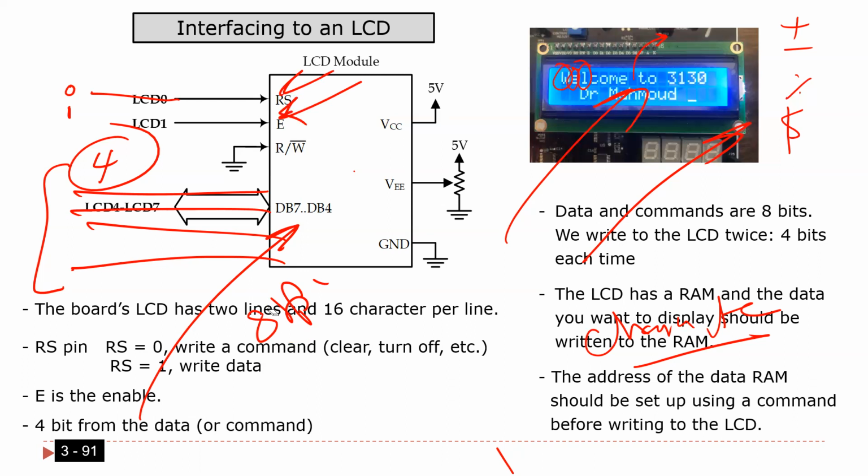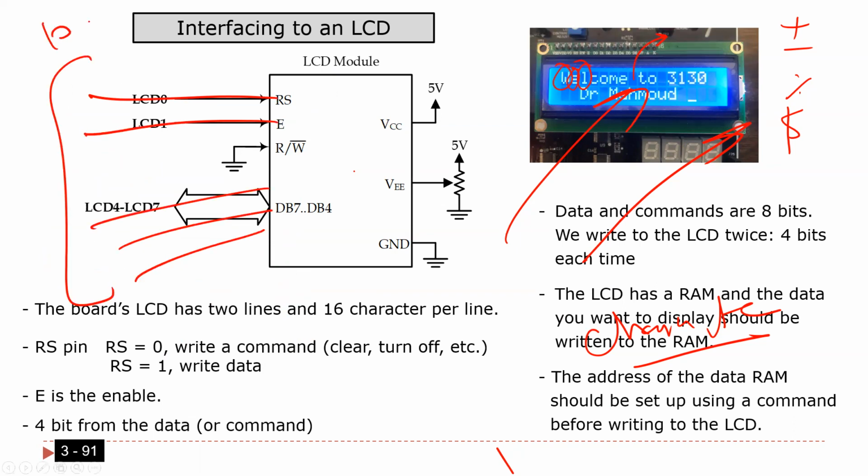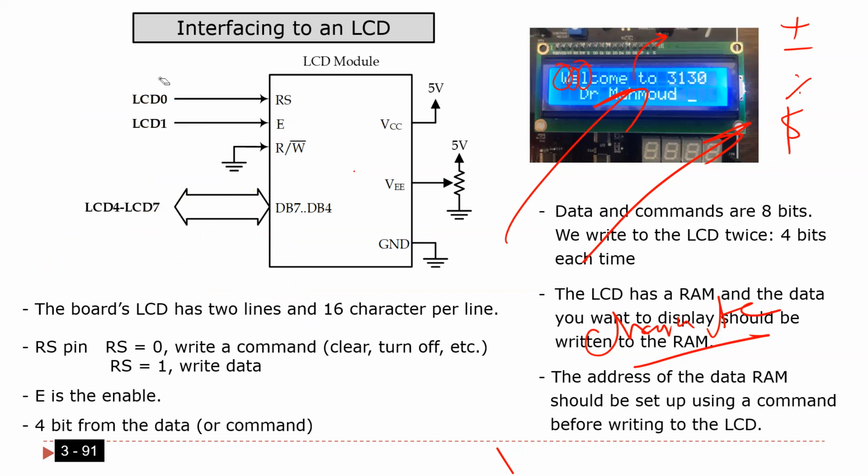So in total, if I use this in 8-bit mode, it's going to be 1 here, 1 here, and then 8 here. In total, I'm going to need 10 pins. Usually in a microcontroller we don't have all these pins. Even if you have them, you want to connect many devices, so it doesn't make sense to just connect the pins here. But it depends on the microcontroller. At least for our microcontrollers, we don't have too many pins.